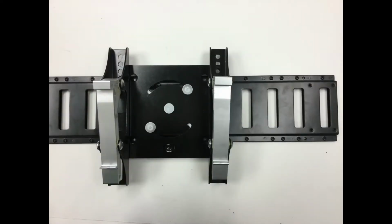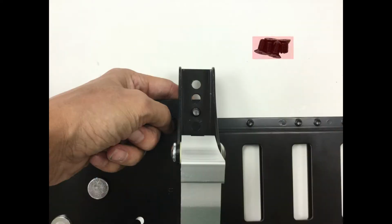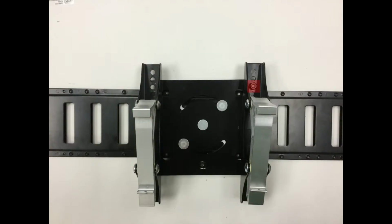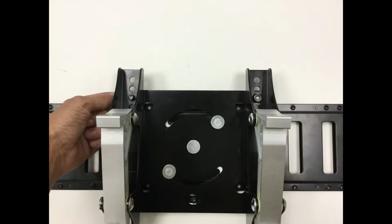Use one of the 4 flat black screws. Insert the screw so the threads of the screw are visible. Hand tighten a nut on the screw to secure. You do not need to fully tighten the nut yet. Repeat the same process for the left bracket.